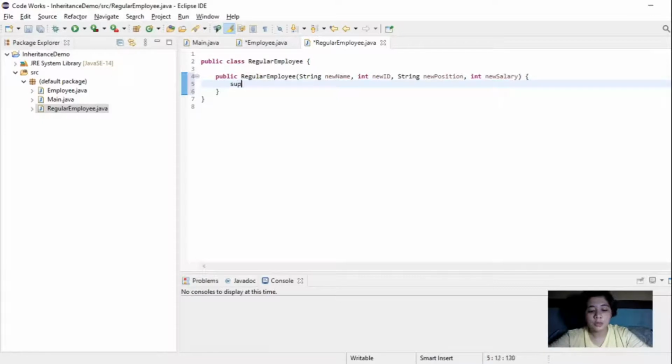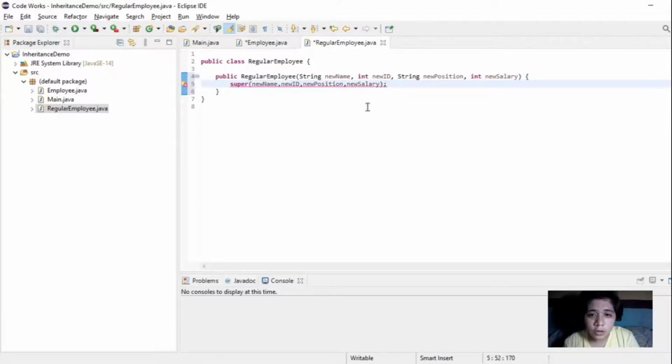Let's just copy and paste this inside the argument of the super so that it will call the variables from the super class.